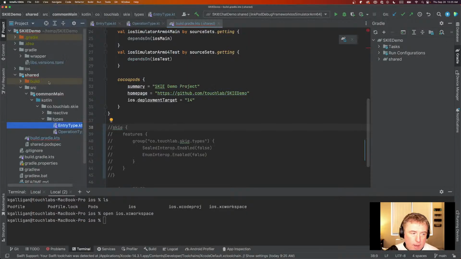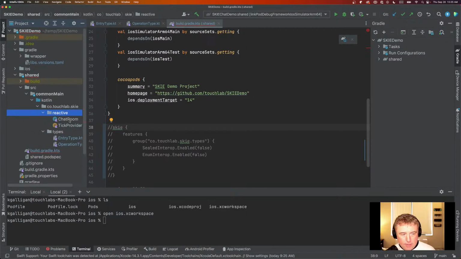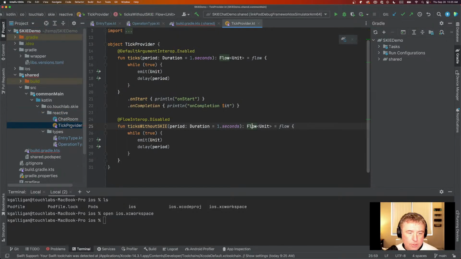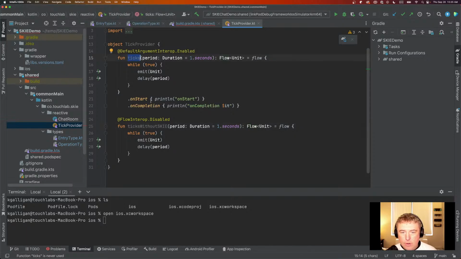So we'll go over here to our reactive package, and we have tick provider, and this is just a global object that you call this function ticks. It returns a flow of unit, and it delays for a period defaulting to 1 second, and that implements the timing that you see in the front end, right? The front end just calls that, and it gets back a thing, and it does stuff with it.